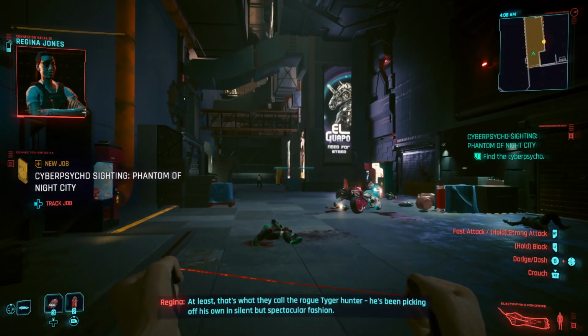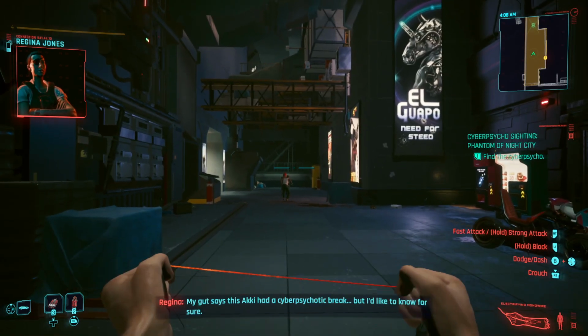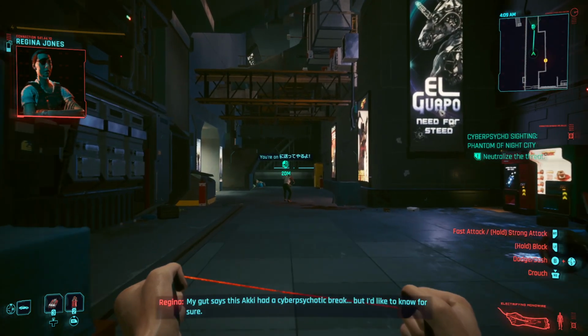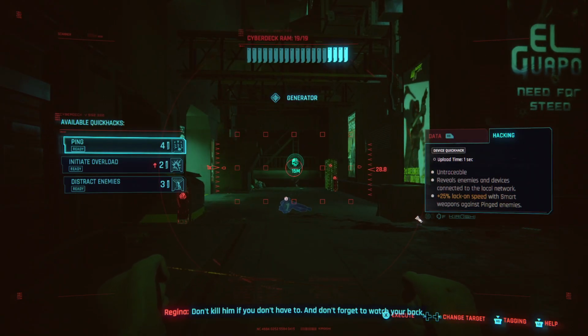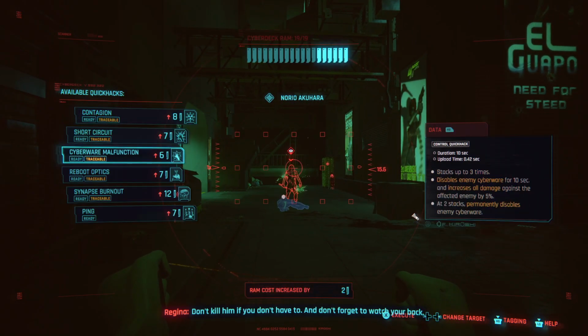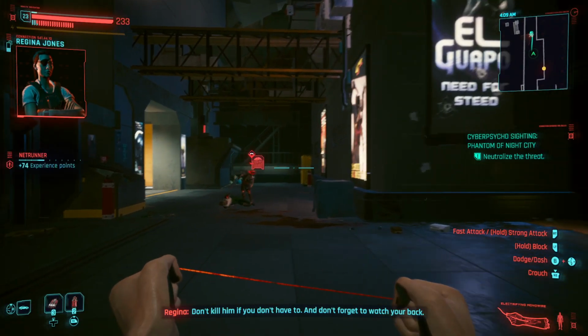Picking off his own in silent but spectacular fashion. My gut says this Aki had a cyberpsychotic break, but I'd like to know for sure. Don't kill him if you don't have to. And don't forget to watch your back.